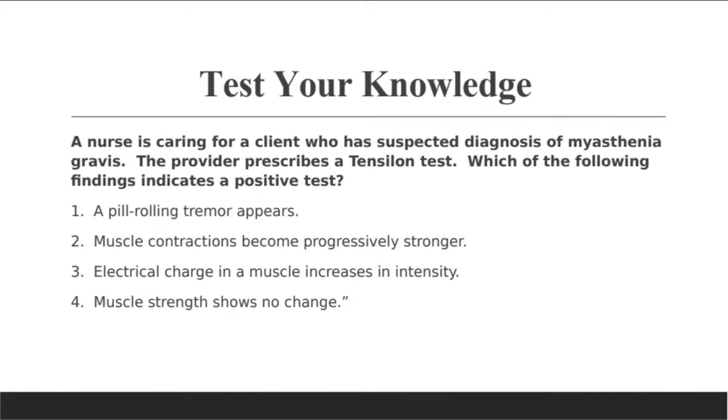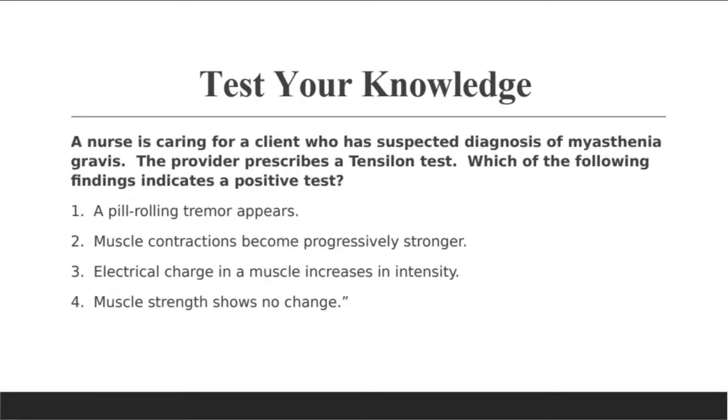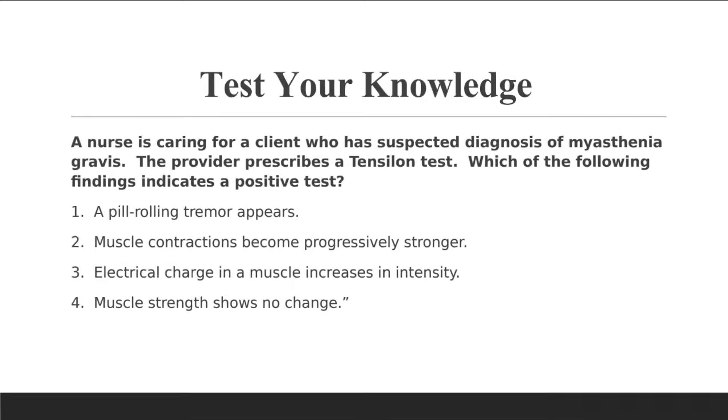So what is the generic name for tensilon? Edrophonium. Okay, that's the name for tensilon. So remember that when you suspect the diagnosis of myasthenia gravis, we're going to do a tensilon test. And so if the patient has myasthenia gravis, they will improve. Their signs and symptoms will improve because you're adding acetylcholine to that neuromuscular junction.